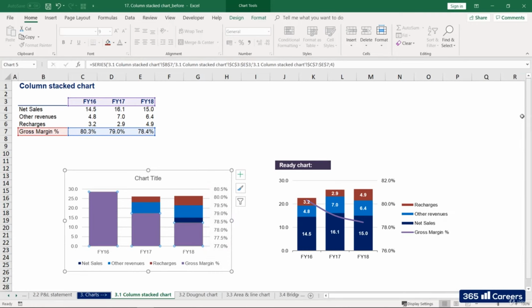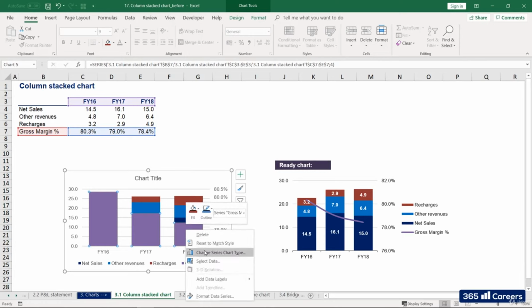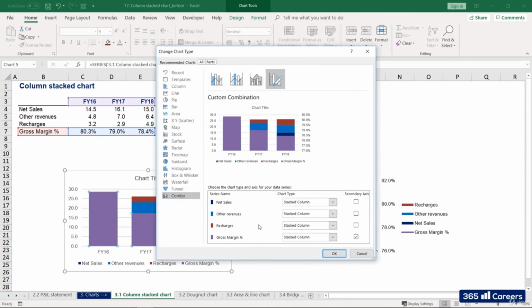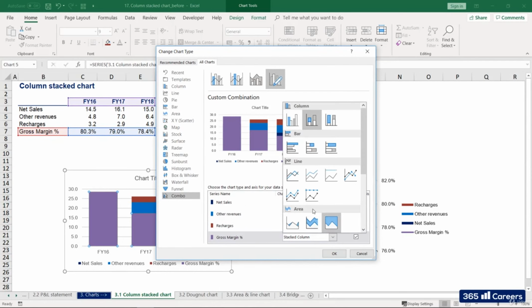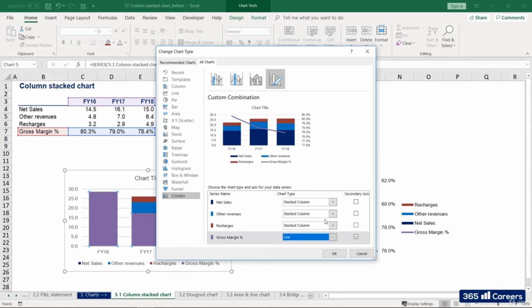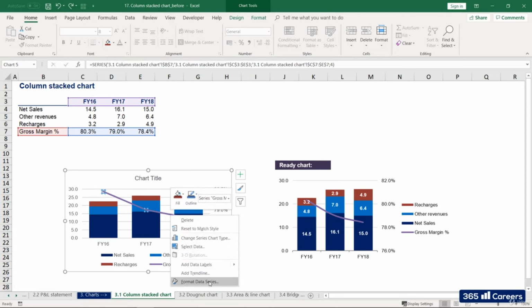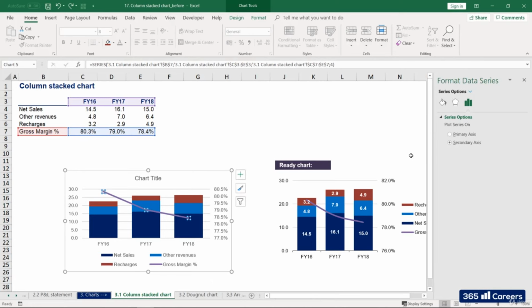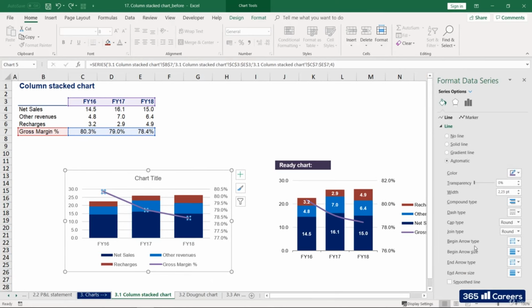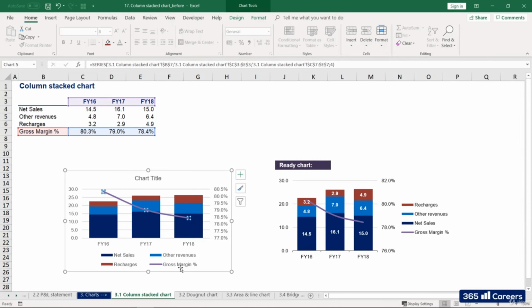In order to do that, I'll right-click on the time series and select Change Series Chart Type, where we can choose Line Chart. An additional detail will be to smooth the line, representing gross margin percentage. This can be done by selecting the line, right-clicking on it, and picking the Format Data Series menu, where we can find the Line Style menu, in which we can click on Smoothed Line. Let's opt for positioning the labels on the right-hand side of the chart.